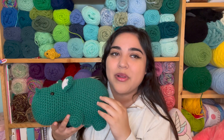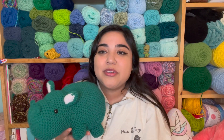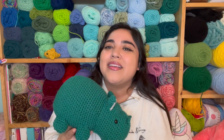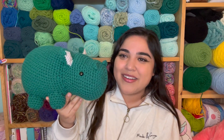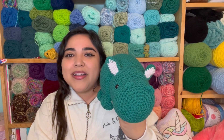Maybe I should add a tail though. In the original rhino pattern, it does have like a flower kind of applique that you can add on the back end area, which would be super cute. I'm just hesitant to do that because since I do markets and craft fairs occasionally, I don't want to put a flower and then have it be seen more as a girl toy. So that's probably the only reason why I might not add the flower. I think I'm going to call it a finished project, except I take that back because I think I'm going to add a really quick little tail on it.